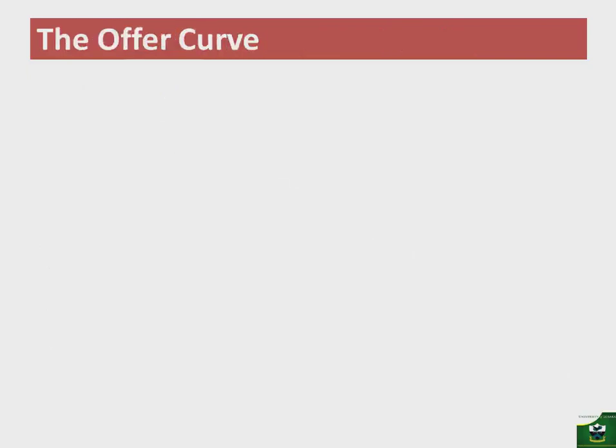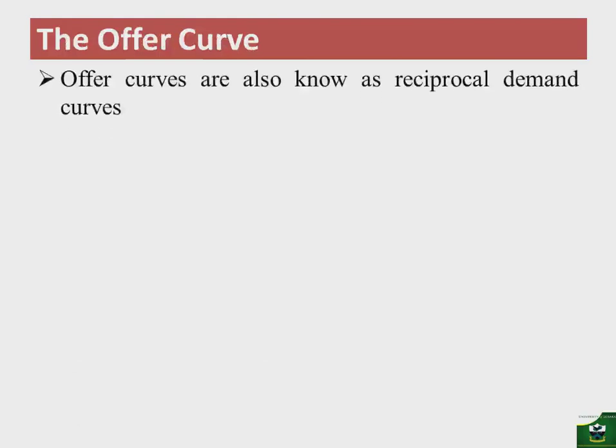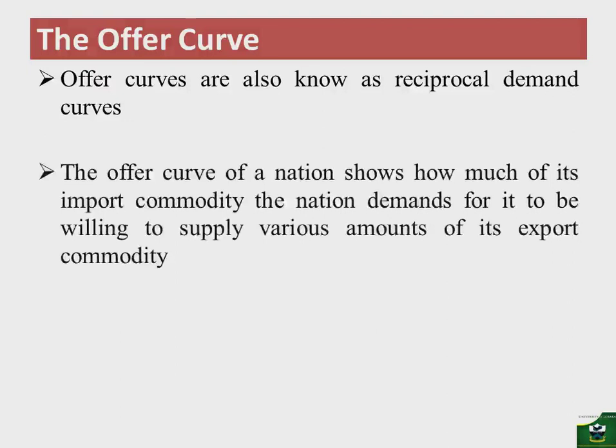Okay, let's now turn our focus to the offer curves. Now, offer curves are also known as the reciprocal demand curves, because what we see is that what one nation supplies gives us the import of the other nation, and therefore the offer curve of a nation shows how much of its import commodity the nation demands for it to be willing to supply various amounts of its export commodity.